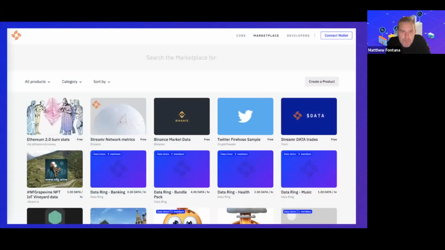We have a marketplace where you can create your project as well and get a bit more visibility. Each one of these projects is a collection of streams on Streamr, and you can create pay to access, kind of like a product, and you can choose any sort of crypto to be a pay to access experience for your users.